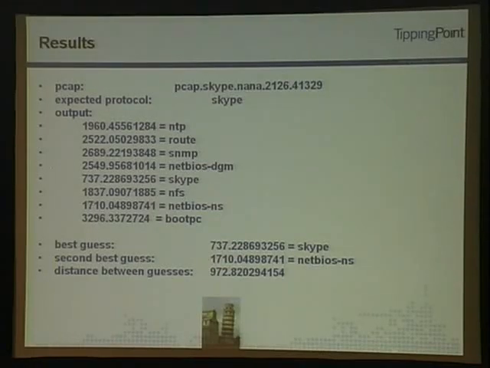And again, this was a PCAP which we did not use in our training set, to figure out if the thing really worked. For this PCAP, which is a point in the 10-dimensional space, we computed its distance from all the other traffic which we had trained with. The best guess, again, was Skype, which the packet trace was for, because the distance was least between this point, this PCAP, and the Skype center. So again, this confirms to us that this kind of methodology will work for detecting traffic.